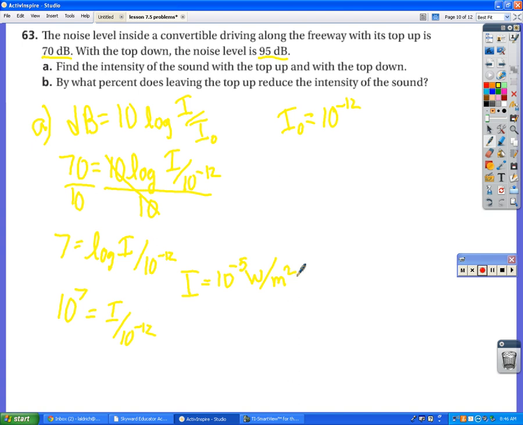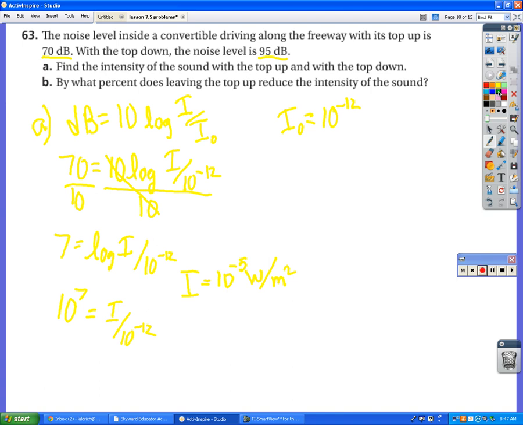Yeah, strange. You have to talk to Mr. Weber about that. That's measured in watts per meter squared. It says 1E negative 5. Yeah, that's what this is, right? 10 to the negative 5th. That's the E to the negative 5 shorthand for that.